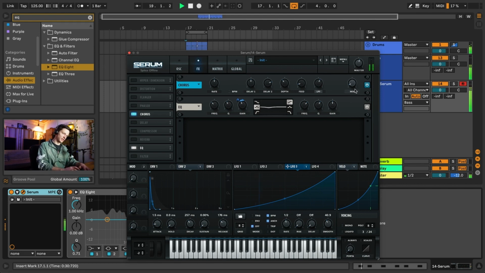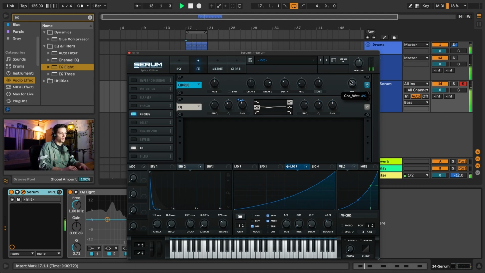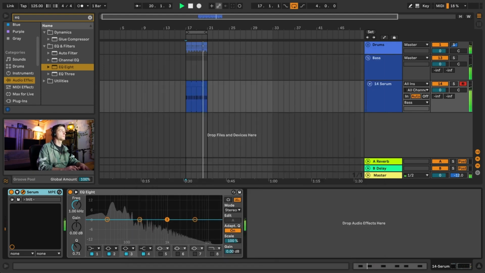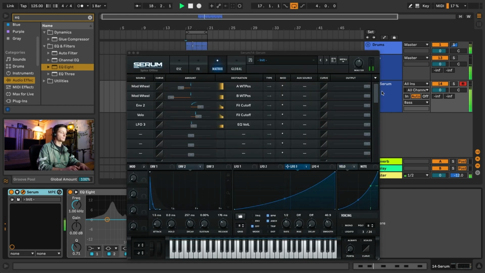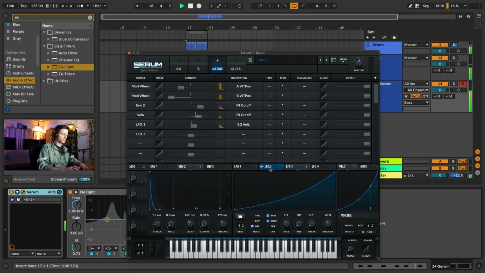But just bringing it in a tiny bit, because in the bass I want to avoid conflicts with mono compatibility. Introducing stereo effects here is always a risky endeavor. See if we can create some more movement using LFO2. I will set it up in a similar way to LFO3. Rising shape.